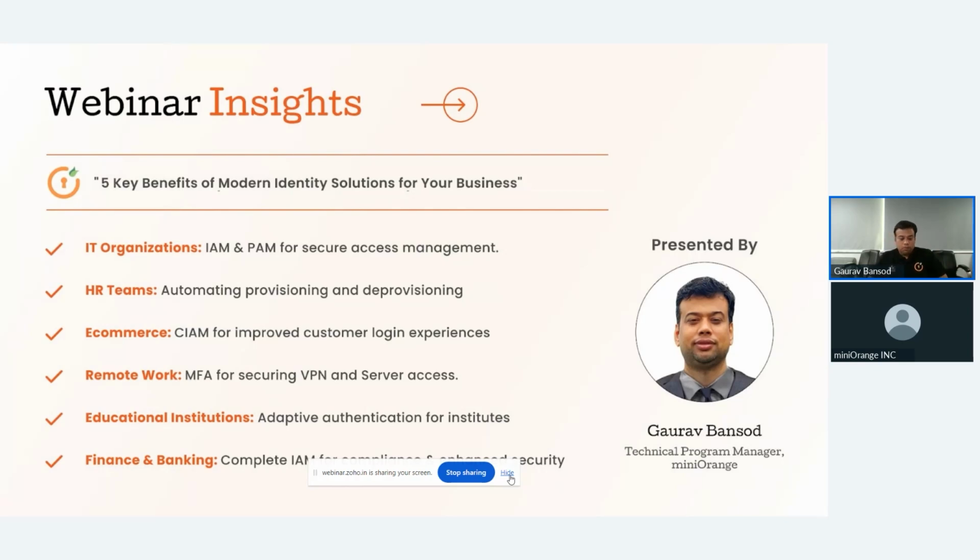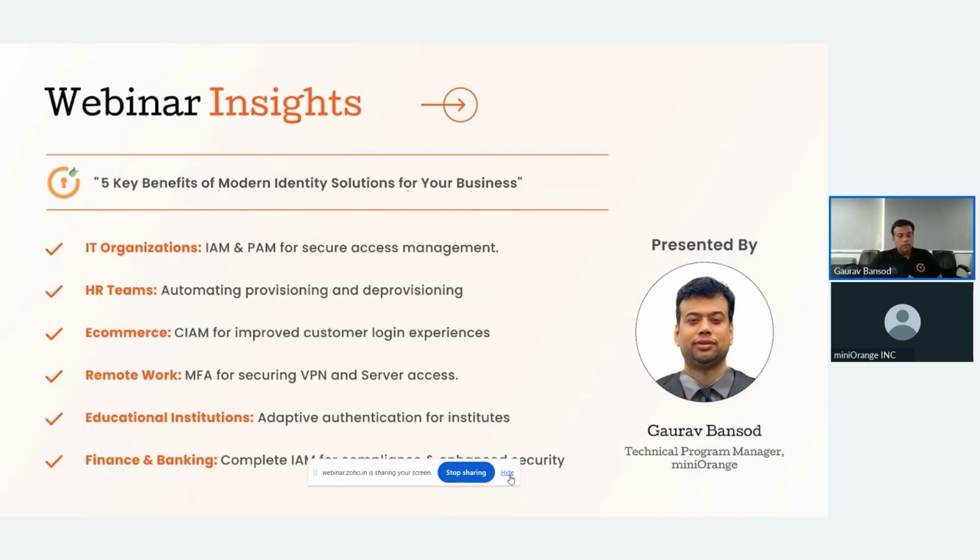What are the different pain points faced by industries, whether it's IT organizations, HR teams, e-commerce, employees using different infrastructure for remote work, educational institutes, and definitely finance and banks?